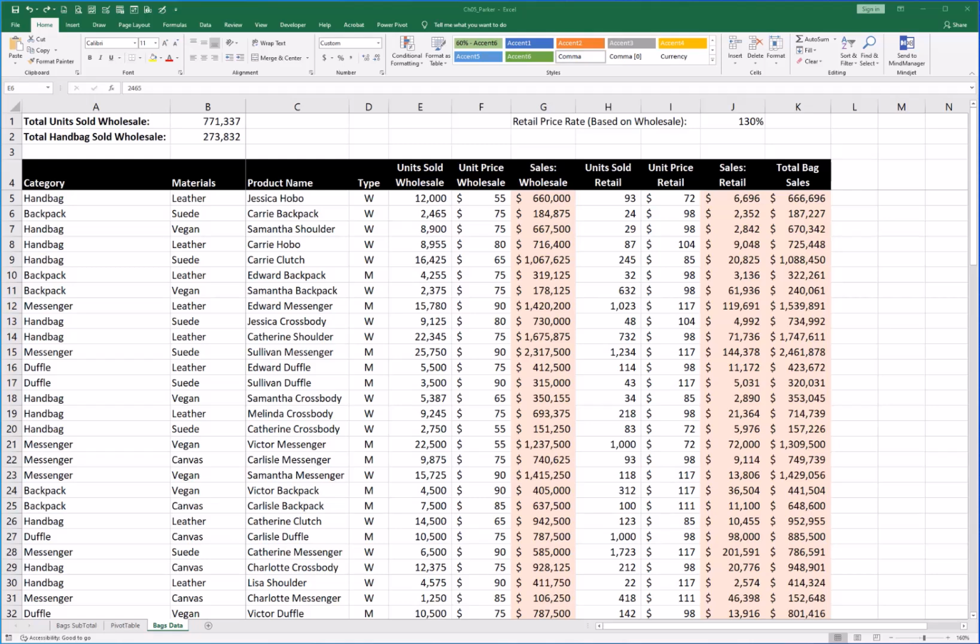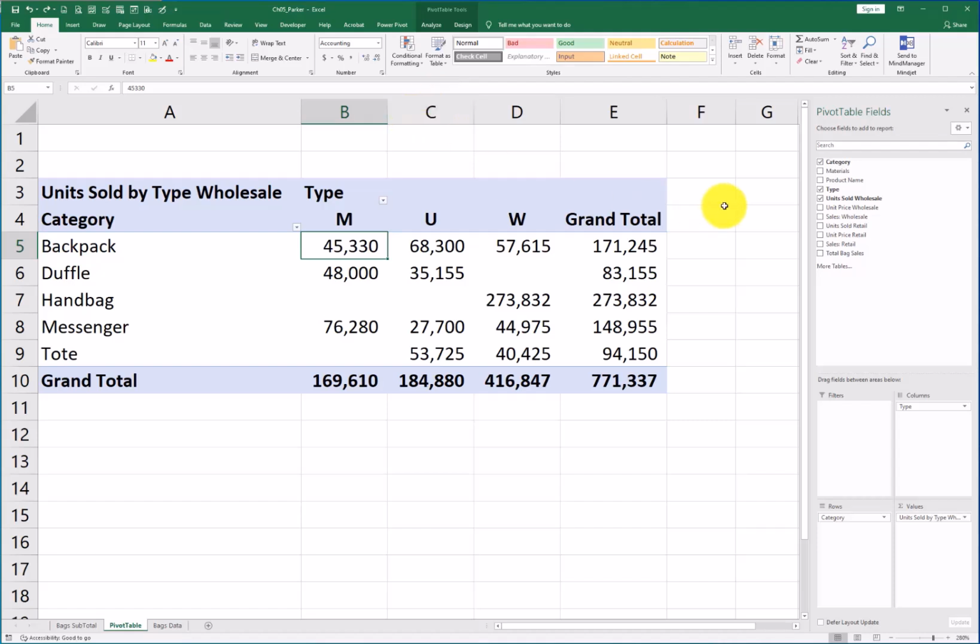Now, if you're still with me, we're on part 3 of chapter 5. We're going to do some pivot table options here. First thing we want to do is add a filter to our table. So I'm going to go over to the pivot table. And what I want to filter is materials. I'm going to grab it, drag it down here, and drop it into the filters.